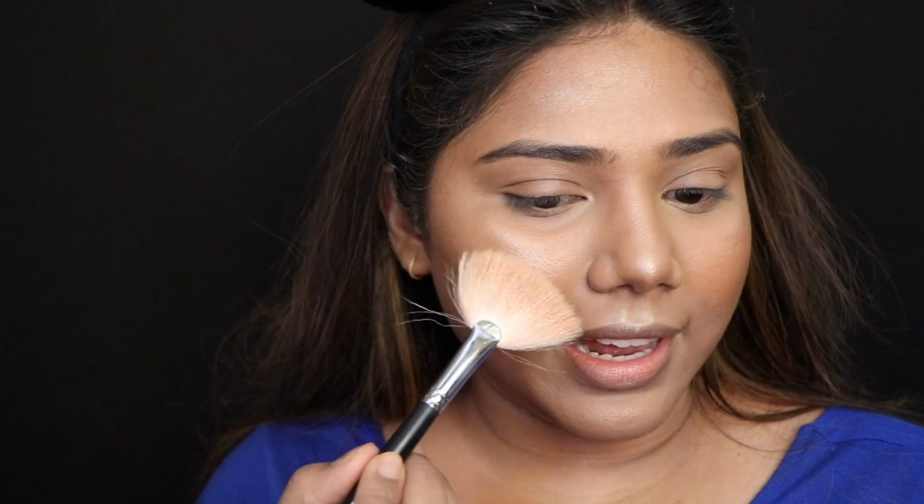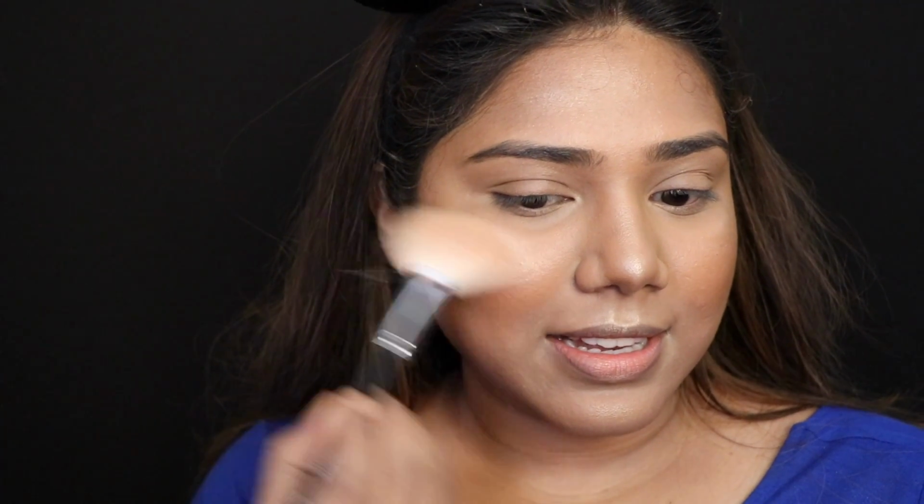And I'm once again going to take my Mary-Lou Manizer by theBalm, and I'm just going to lightly highlight my face. Again, I'm just going to apply it where I applied my highlight before, and this just makes sure that our face looks like a glowing goddess. So I just completed my makeup look to just look presentable.